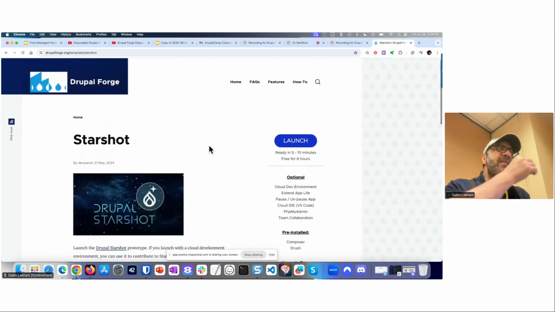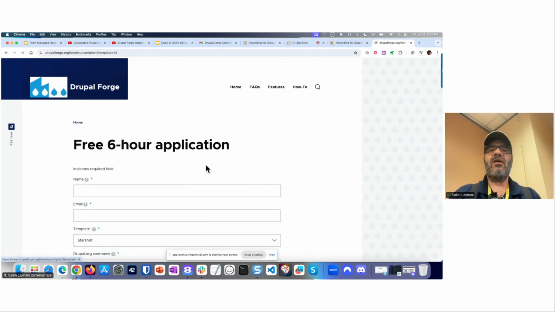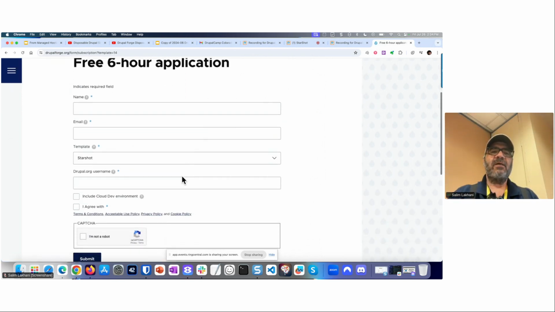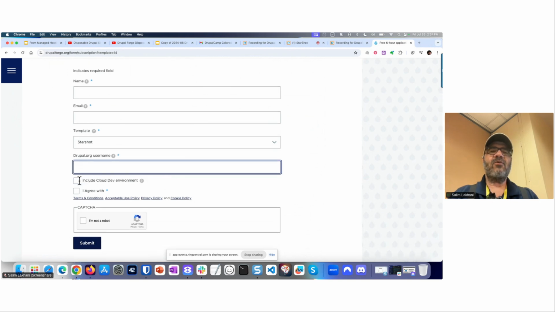The way we did it is we took the StarShot main repo and we put a wrapper around it. Once you launch it, you have to repoint your stuff so you can contribute back to that. So once you go to launch it, you fill out this form. You have to put in your Drupal.org username, and then you have to say include cloud dev environment.